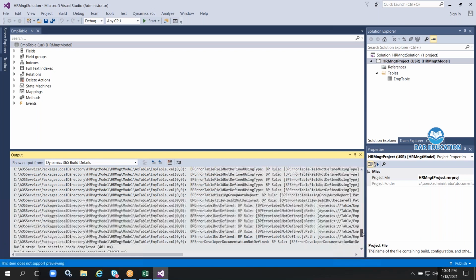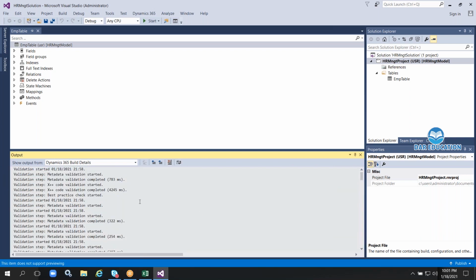Okay, see here, build completed. You can see this statement at the last. It has been done in 84333 milliseconds. And what exactly has the system done when you click on build? Okay, scroll up and start seeing these particular things.